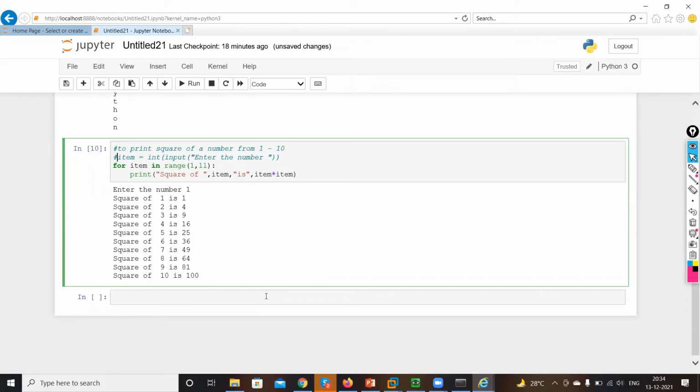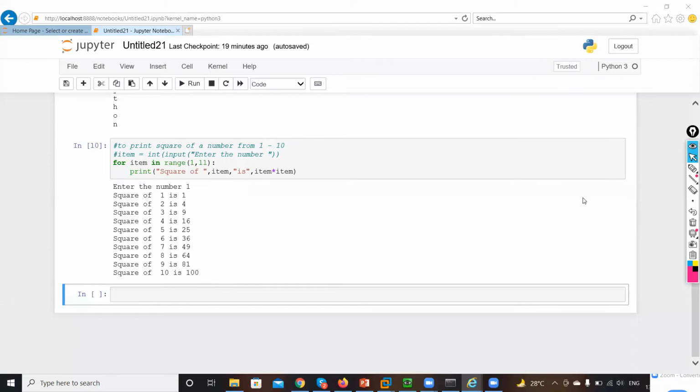Now the next thing you have to do: this is square, correct? Can you do it for the cube of a number? Find the cube of the number.